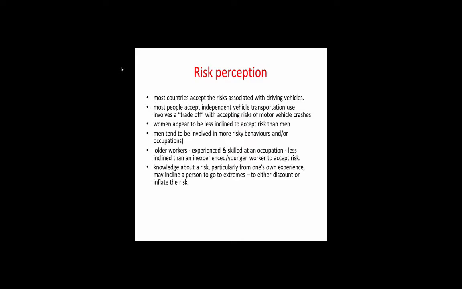Most countries accept risks associated with driving vehicles, regardless of the fact that annually about 1.2 million people worldwide are killed in motor vehicle crashes. And yet, despite this, many countries have very poor road safety strategies. At an individual level, most of us accept that independent vehicle transportation involves a trade-off with accepting the risk of motor vehicle crashes.